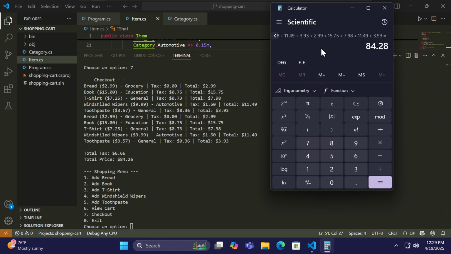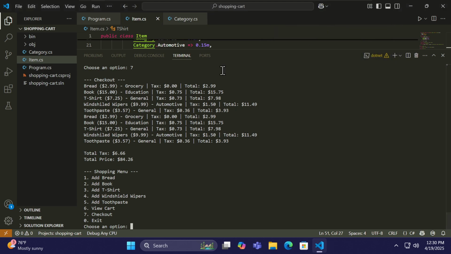I got a different number, but I may have made a typo while I was calculating this real quickly. Maybe a little bit of rounding also. Oh yeah, because it looks like I got it right. Interesting. Yeah, it looks correct. So maybe we do have a little bit of rounding that I don't want. Oh well. We'll ignore that for now. Maybe we'll go back and check that here in a second.